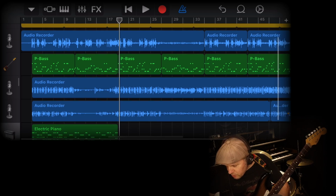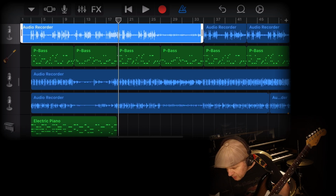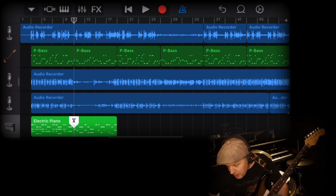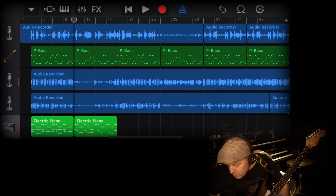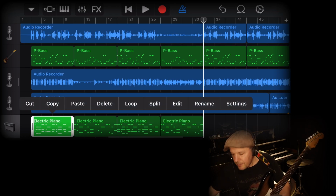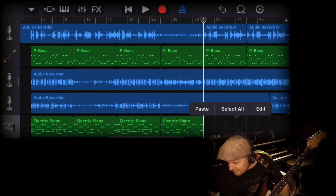Now I'm going to do the same as I originally did with my bass part, which is just to split it exactly halfway down so that I've got a nice chorus line and a verse line. So if I just get these two, copy those, and put them over here, paste, and then I'm going to get my chorus line, which I didn't do with the bass. I accidentally pasted the verse like an idiot.